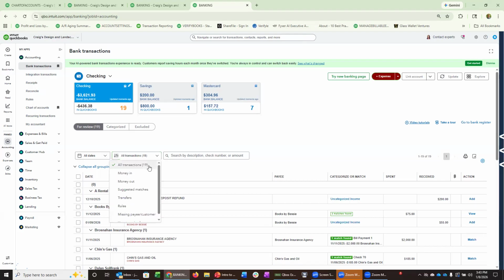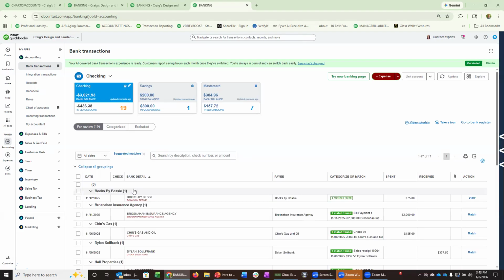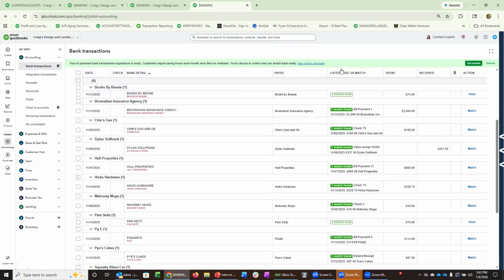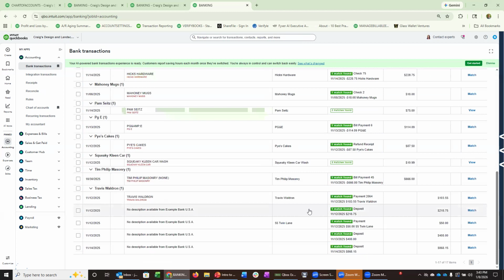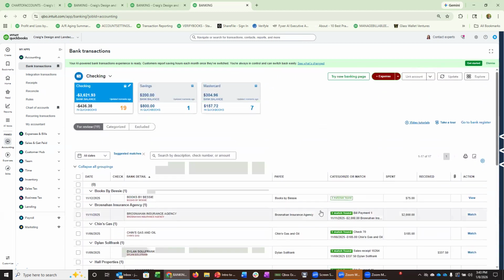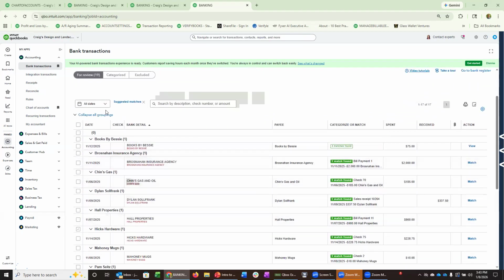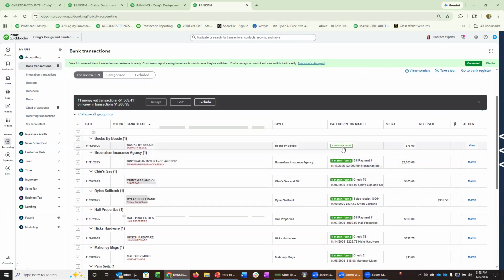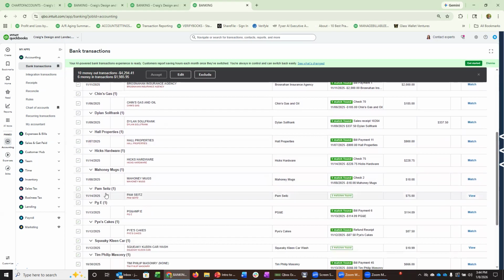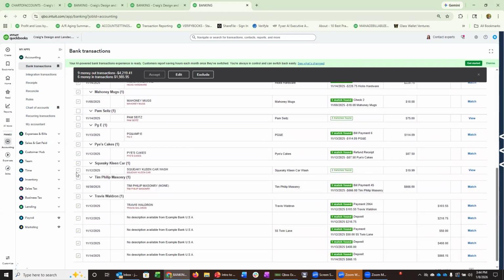Same way with this, there's 19 left. I can say, show me all the matches. When I do that, it shows me all these matches here. So that means it's already been recorded in home base and you're just matching it. So I'm going to send all these at one time. So I'm going to choose the top line and I'm going to unmark a couple of these that say 2 matches found because it ain't going to know what to do with that. So I'm going to unmark that one. I'm going to unmark this one. And I'm going to unmark this one.